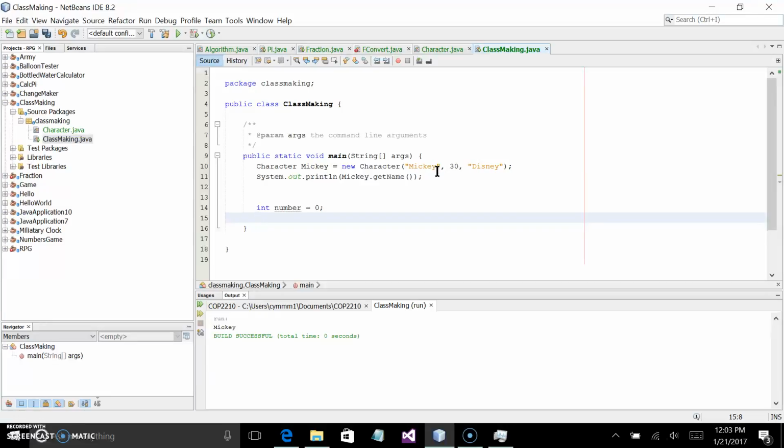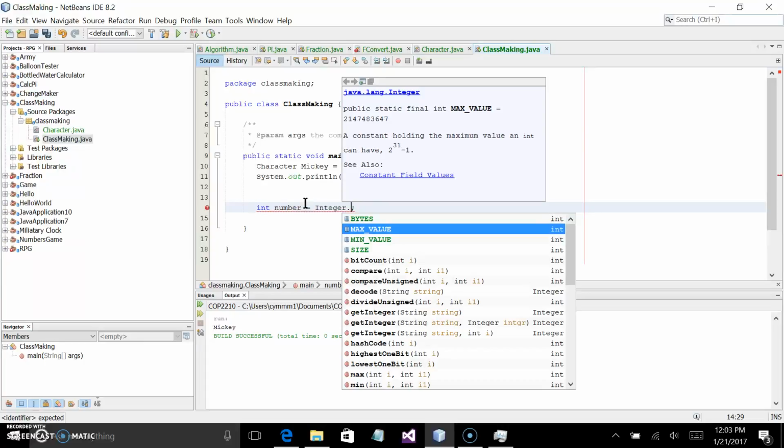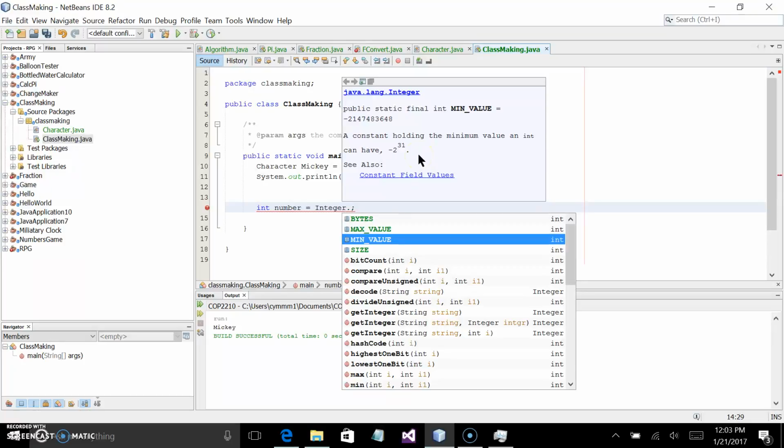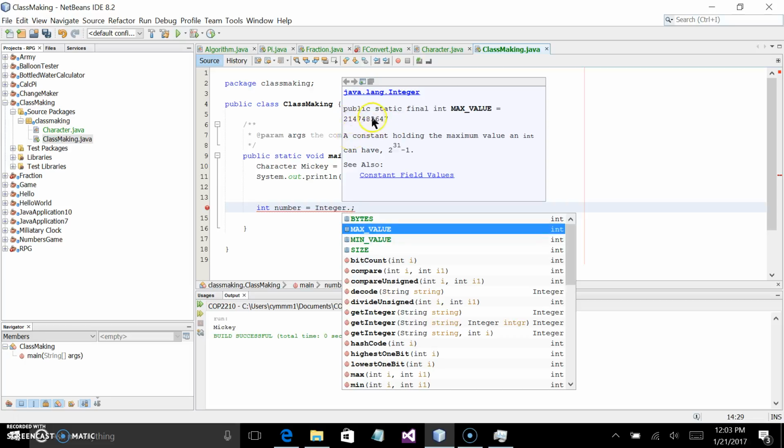Now I believe int number equals, if I do Integer dot, the max value that I can hold is 2 to the 31 minus 1, and the minimum value is negative 2 to the 31. So this is what it is: 2147483648 negative, and the max is that same number, positive, minus 1.